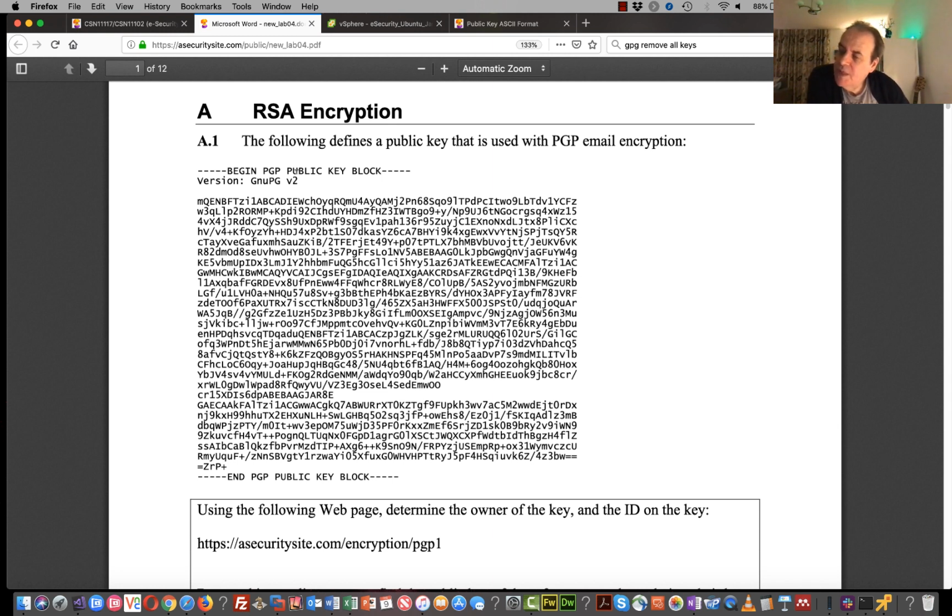The way that PGP works is that the sender will create a new symmetric key, then encrypt the message and a signed hash with it. The sender signs the hash with their private key, and that symmetric key will then be encrypted with the public key of the recipient.